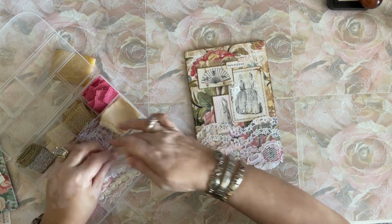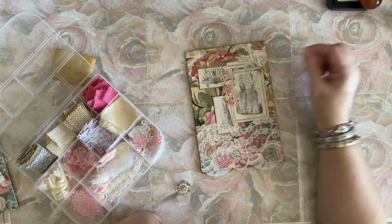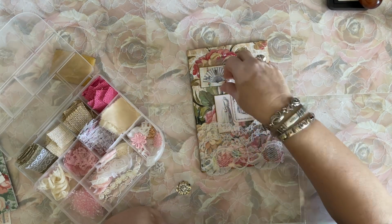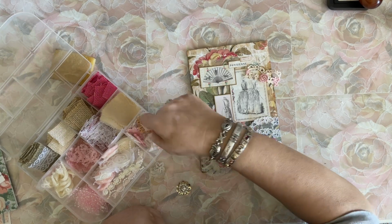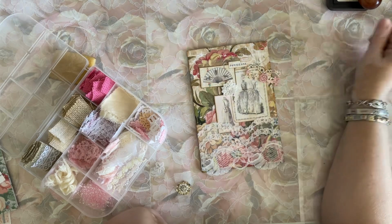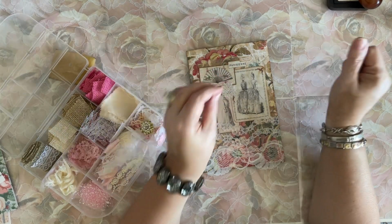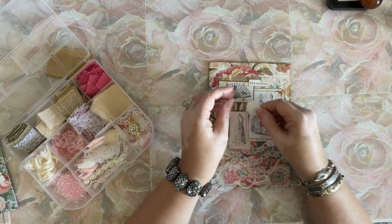Let me see what else I have. I was thinking if I cut the flower out of that. Might not be bad, actually. Here's a tiny little white one. I think the white's too bright, even though I have white here. Isn't that funny? I just feel like that's too bright. I'm looking to see what else I had in here. One of these. I actually don't mind that if I trim the edges out and put like a little pearl in the middle. A flat pearl, really flat one.